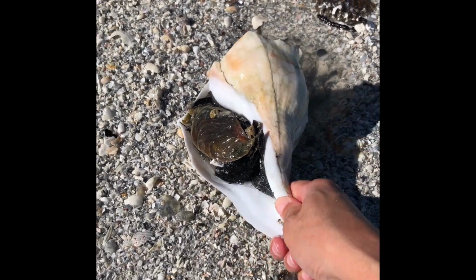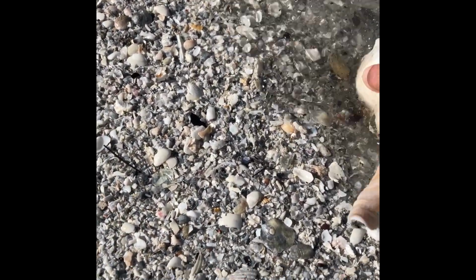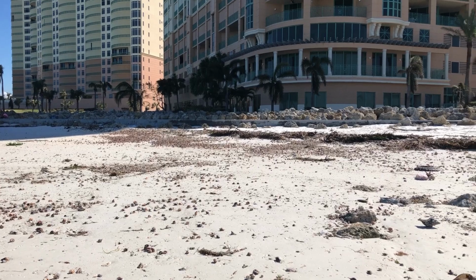It's the biggest one I've ever seen. So yeah, it was neat to see some really big shells there, and it was just pretty cool. But at the same time, yeah, just so many live things. And again, it was weird. No Junonias, no alphabet cones, not even a Florida cone.